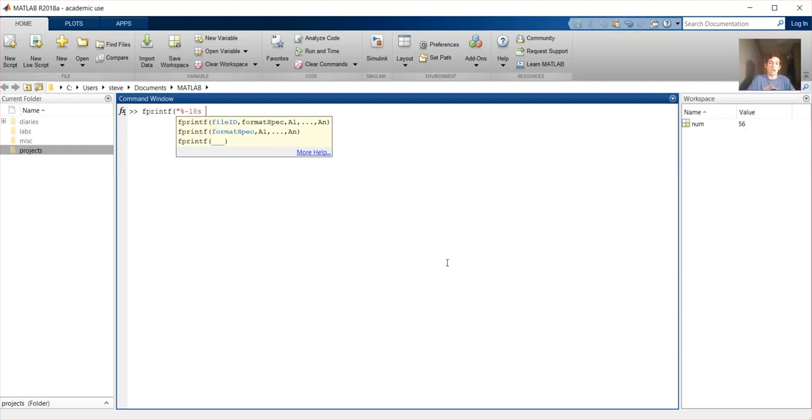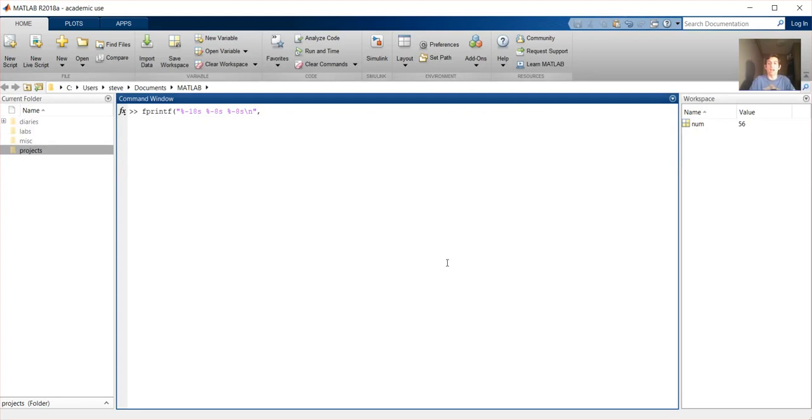For the age, I want it to take up 8 characters of text, so I'm going to say %-8s. I'm going to do the same for grade, %-8s. Then I'm going to put a \n saying that I want to start a new line after that.